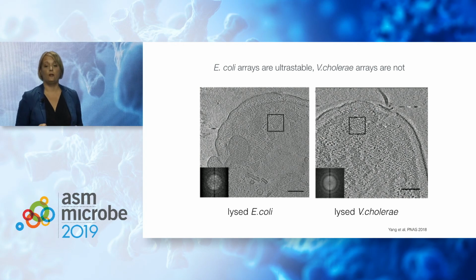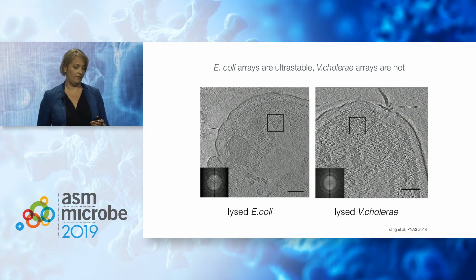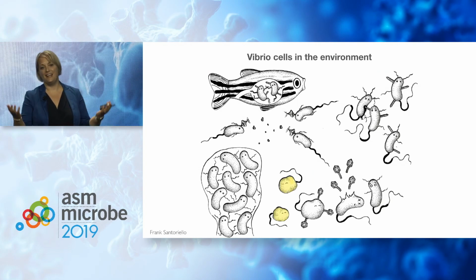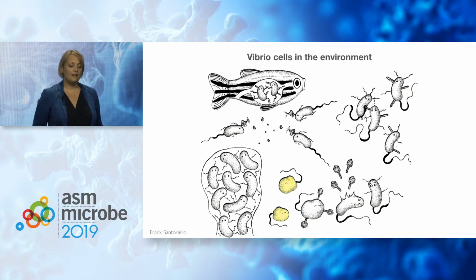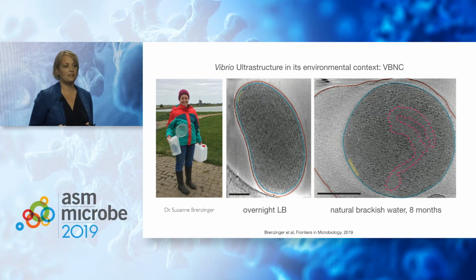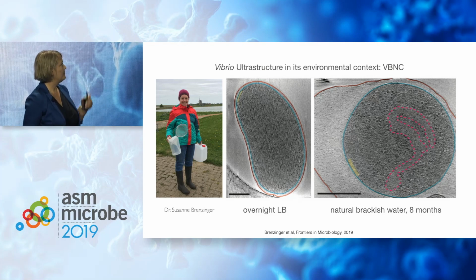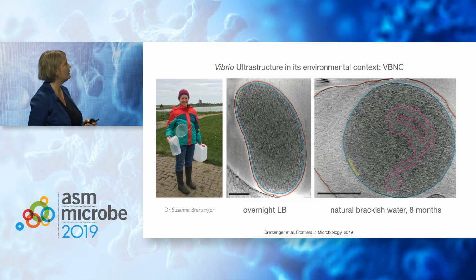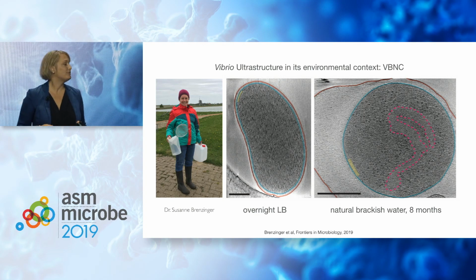So they're also structurally different than the E. coli arrays. Now, does this have any meaning if you look at it from the environmental standpoint? And for that, we looked at this viable but non-culturable cell state in Vibrio. Now here you can see my postdoc, Susanne Brenzinger, when we went out to collect natural water samples. And you can see we're in the Netherlands. You can see a little windmill in the back. That's the proof.